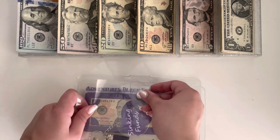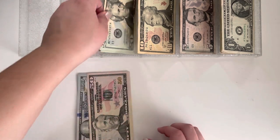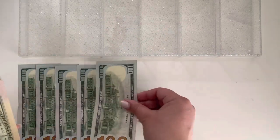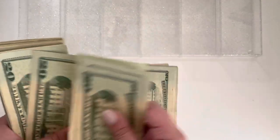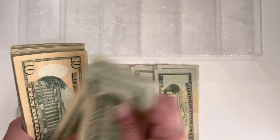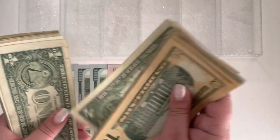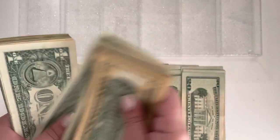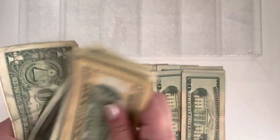We still have to count this to make sure we did everything right — let's hope I can count, because as we've seen throughout this video it doesn't seem like I can. The stack is already so much bigger than it was. We have 100, 200, 300... counting through to 90.